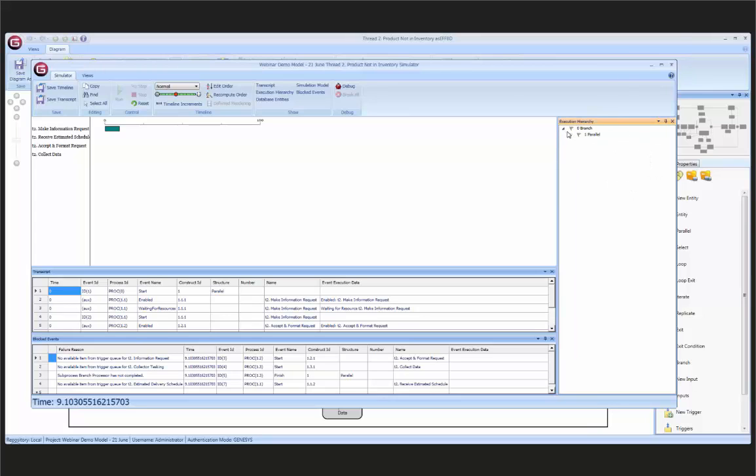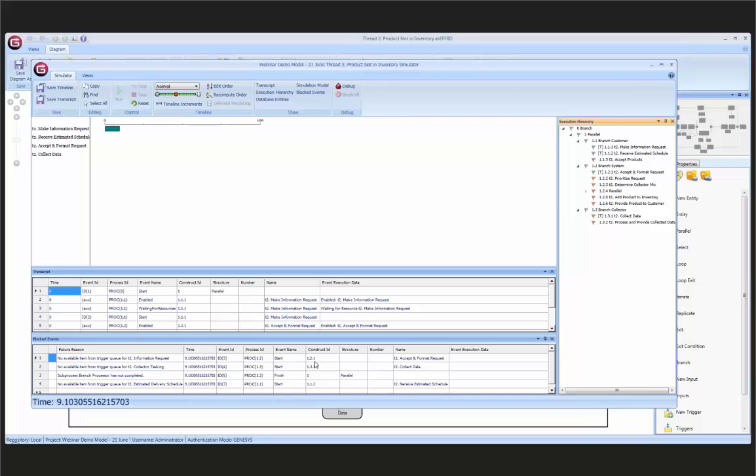And I can open this. So this is the branch, here's the parallel, and I can open up what's happening here, and I can see visually things that didn't occur, because they have little red flags in front of them. And then I can read down here and it gives me some reasons. There's no available trigger for this information request. I never got something that's happening here that I couldn't do. I didn't get this, and because I didn't get this, the collector tasking isn't working, and I never got the estimated delivery schedule either. So it's got to be someplace in the beginning.